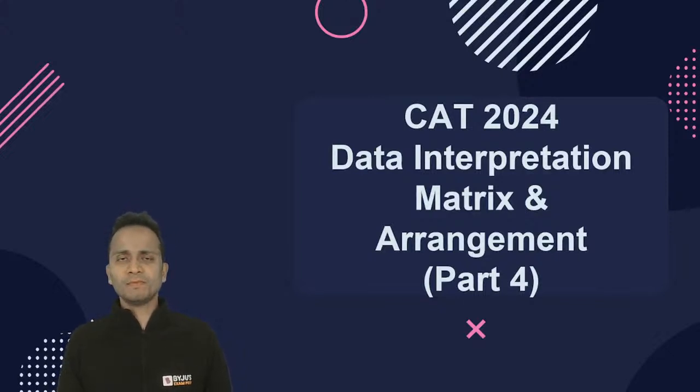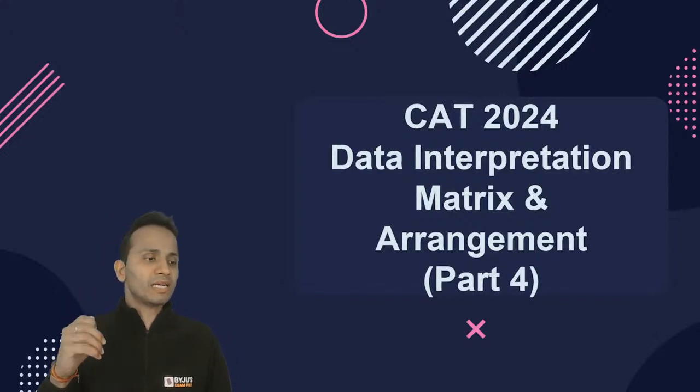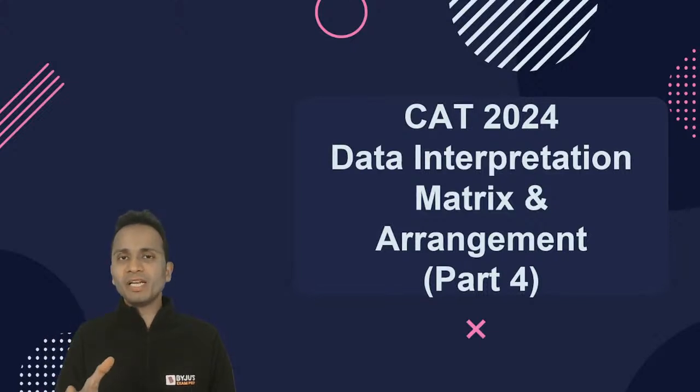First of all, I'll display the common directions for this set. I'll give you 3 to 4 minutes to understand and interpret all the directions. You can prepare a table for yourself. After 3 to 4 minutes, we will start with the analysis of the data that is given to us, after which I take you to the questions one by one. Once you are able to successfully make the table, then it will be very easy. It will hardly take 1 minute in total to answer all the 4 or 5 questions which are asked on this set.